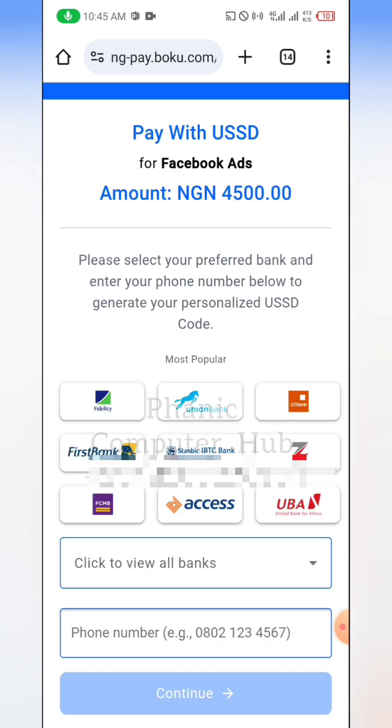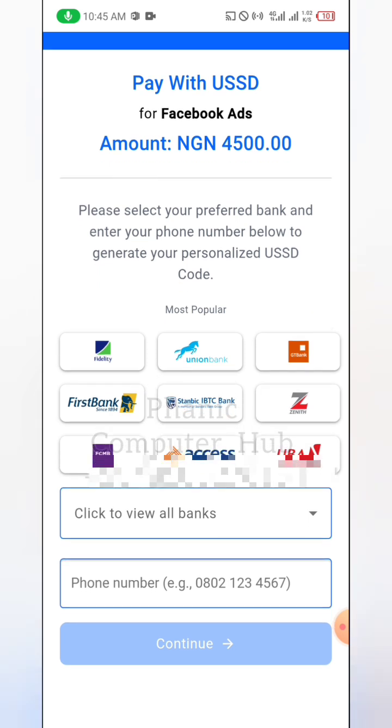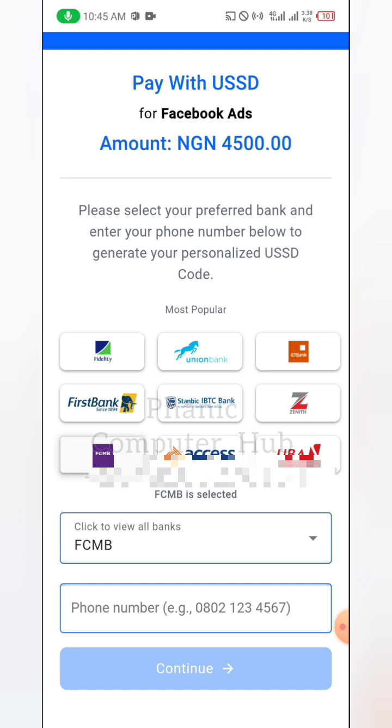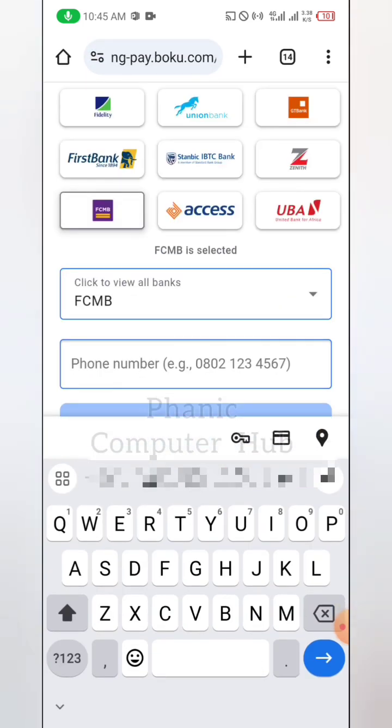Now I have to select my bank, but these are the most popular banks. Whichever one you want, you have to make sure that you have an account with it. For example, I have an account with FCMB, so I can select FCMB and then add my phone number.